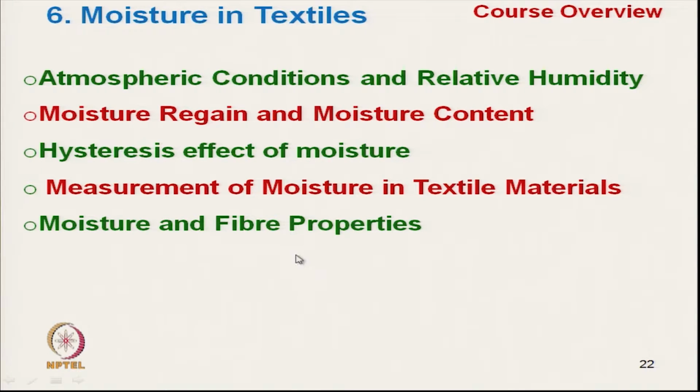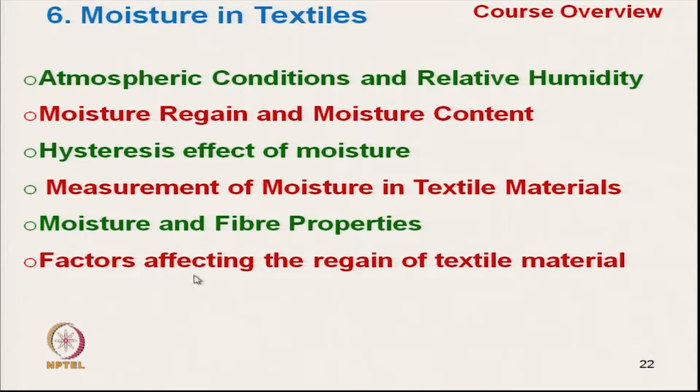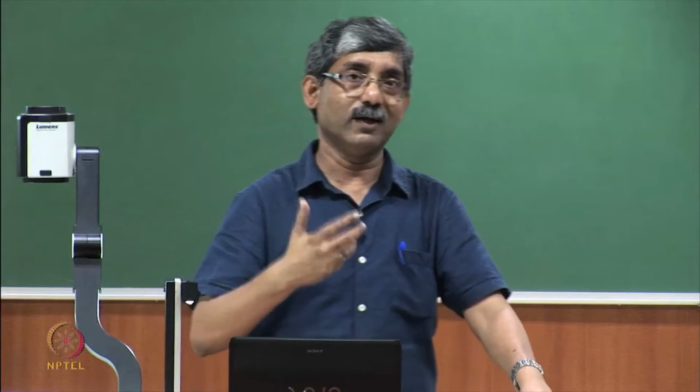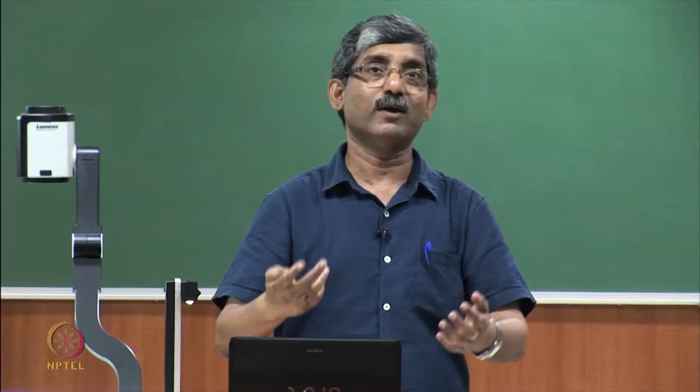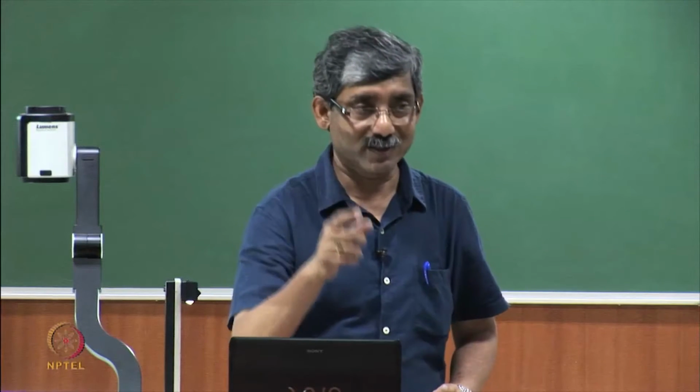and what are the effects of moisture on fiber properties, that we will discuss, and what are the factors which affect the moisture regain of textile material. And one important application of moisture is to calculate the correct invoice weight, which is very important, because we actually produce the material and the customer is paying for the material, not for the moisture.